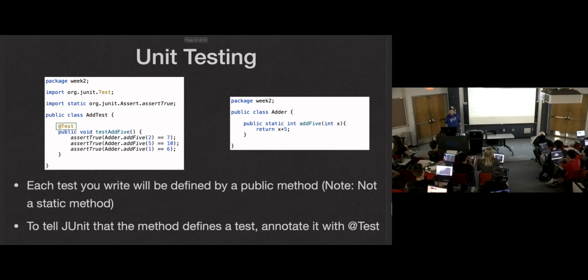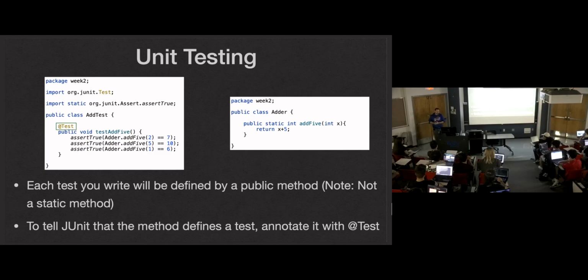Okay. The test annotation, it's JUnit. It's not magic. You do have to tell it what methods you're going to use as tests. So this @test annotation, which is the only thing we actually imported from JUnit, aside from assert true, we're going to use above the line where our method starts, which annotates this method as a test method.